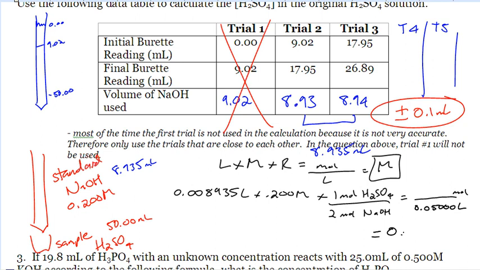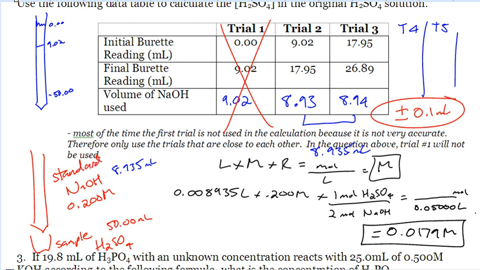0 point, what do we need? 3 sig figs. 0.179 molar. Boom. That's all there is to it. It's way more fun in the lab. Trust me, when you're counting drops, looking for color changes, arguing about if it needs one more or not, it's going to be a great time tomorrow.